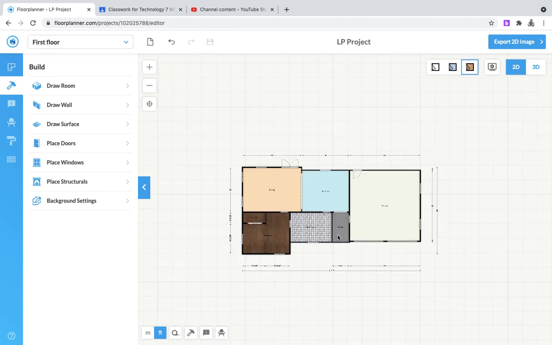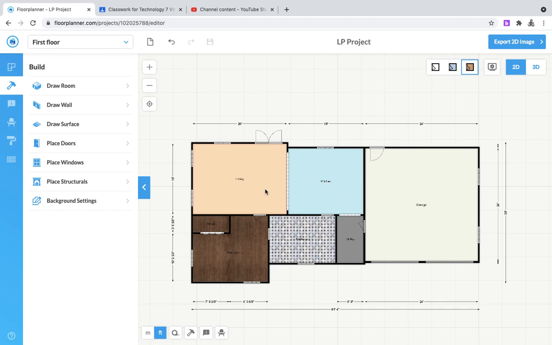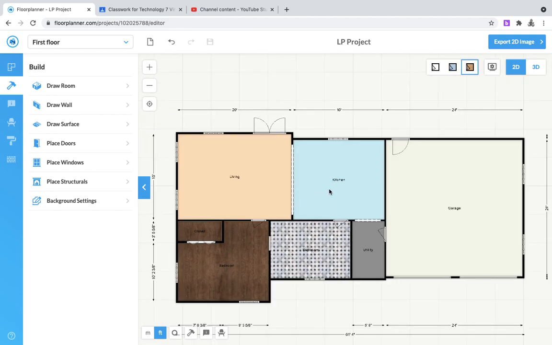And if you would like, you can go ahead and put in different floorings and colors in your utility, living and kitchen areas. Go ahead and do that, and then we'll show you how to put in your utilities in the kitchen, cabinets, etc. Same thing with the bathroom.